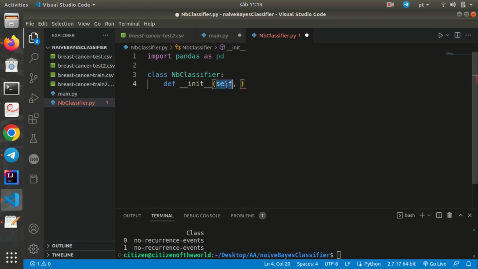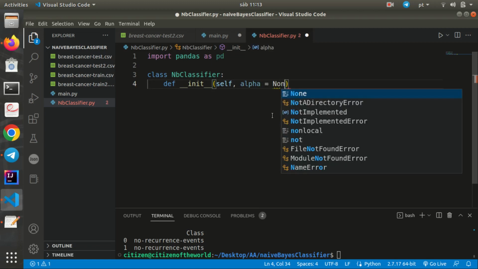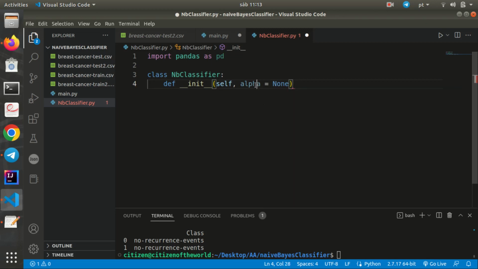It refers to the object itself that is being constructed. And I want an optional parameter, which is alpha, the smoothing parameter. And I'm declaring it as equal to None, because if you don't define alpha, then it will be None. Otherwise, it will receive any value that you put in the constructor.